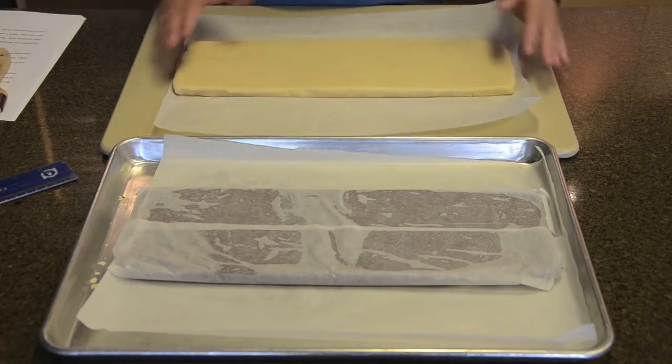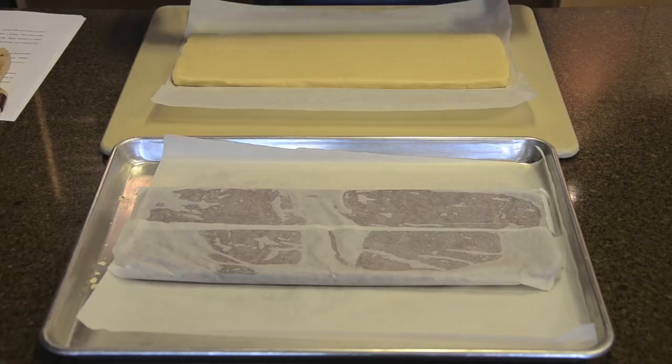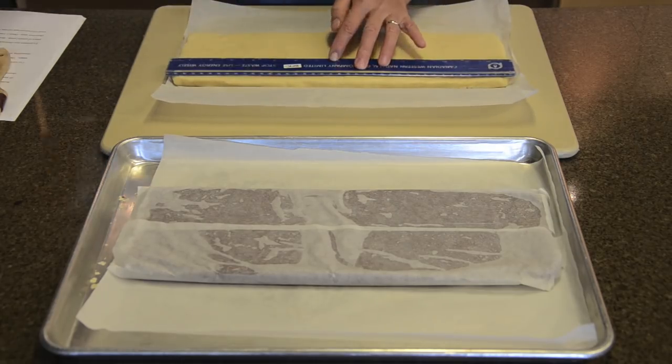Unwrap the chilled cookie dough, then use your ruler and a large chef's knife to find and score a straight line on one of the long sides. Starting with a straight line is important, as all further measurements will be taken from this line. The cutting happens later.